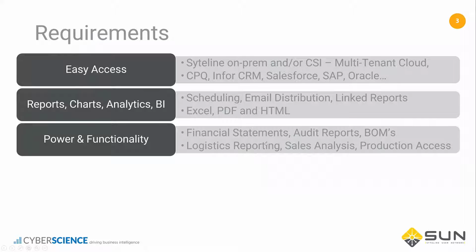The third thing people talk about is the power and functionality side of CyberQuery. There's several good tools out there that let you do simple things with SyteLine and CSI. CyberQuery lets you do the real complex, the real powerful reports you may need, including things like financial statements, income statements, balance sheets, all of that, all kinds of audit reports, bills of material, logistic reporting, sales analysis, any kind of production data you need, you can get through CyberQuery when it comes to SyteLine and CSI.